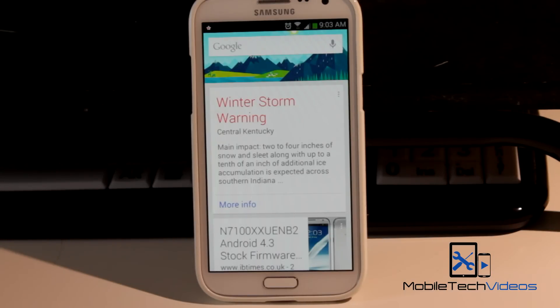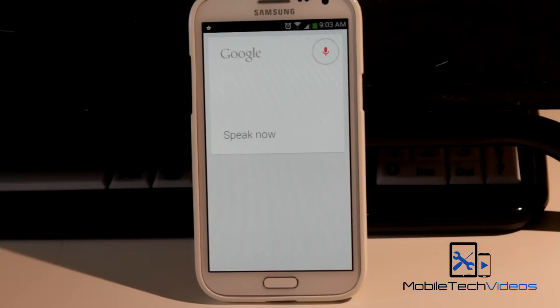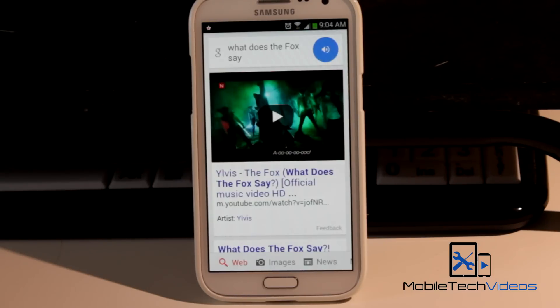It talks about some of the fun things you can do with Google Now. I've showed these in other videos, but one of the ones they talk about is: ask it what the fox says. So we'll do that now. Okay Google, what does the fox say? Wah-pah-pah-pah-pah-pah-pah. And it's different each time — it was different a minute ago when I tried it again.